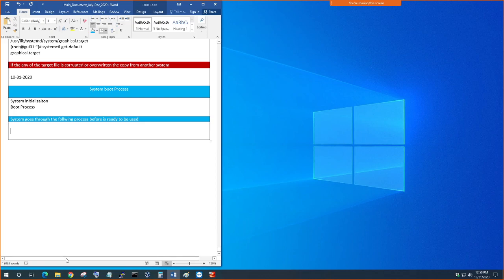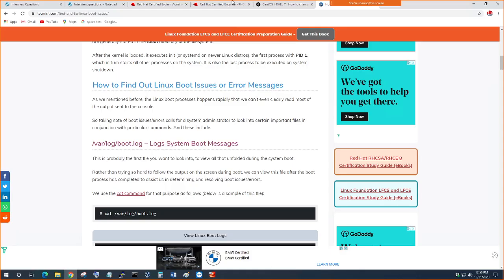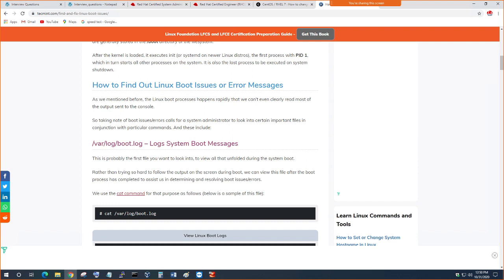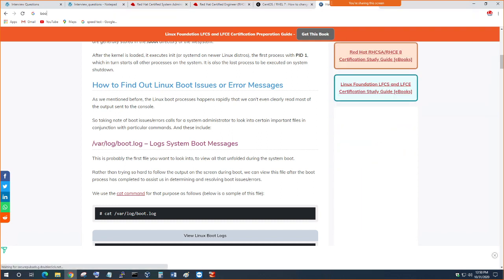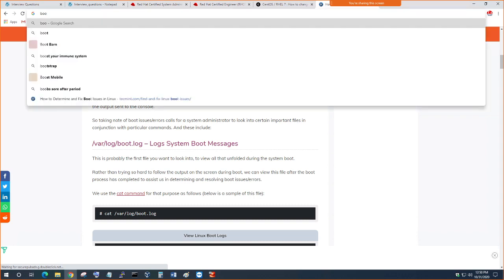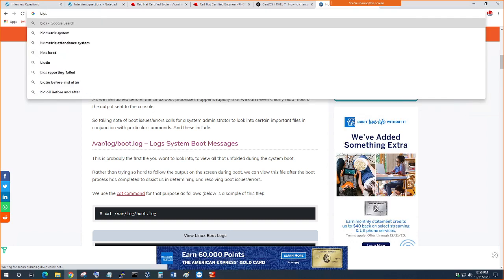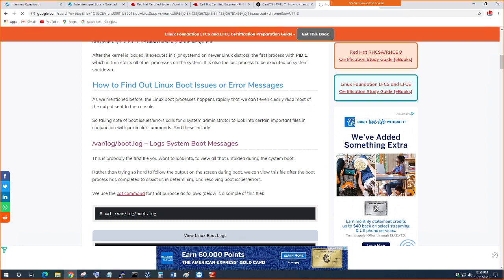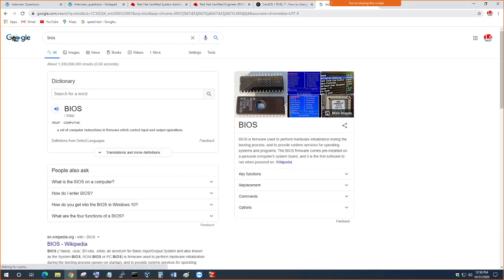your BIOS, everybody heard about BIOS, right? But before it even reads the BIOS, there is a chip built on the motherboard.